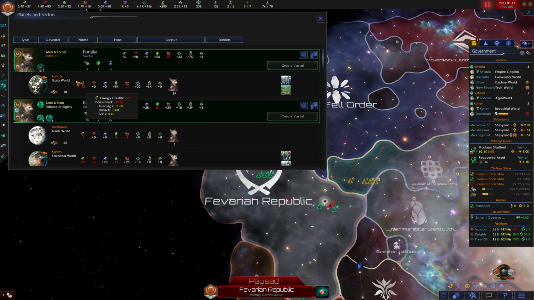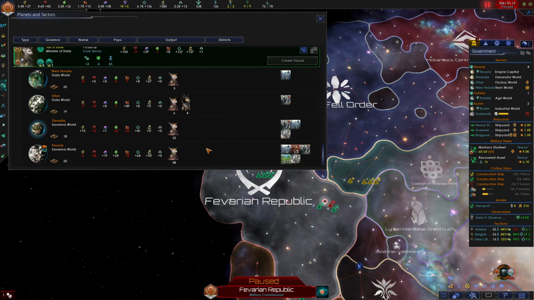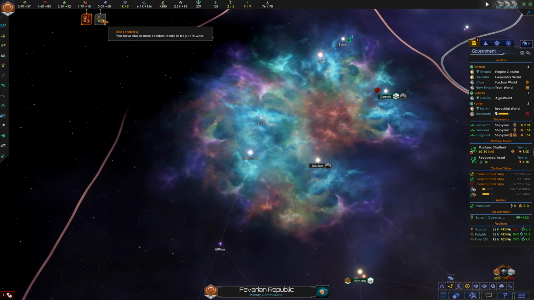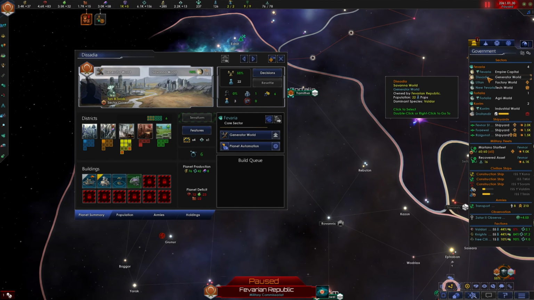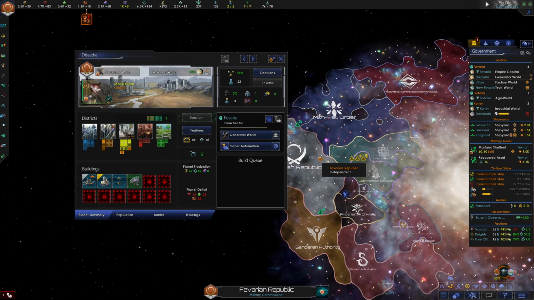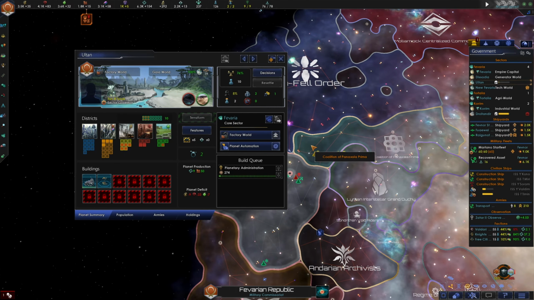Actually, this is going to be a science-based world, so I'll put our renowned scientists to govern this world. And do we have any other science worlds? New Fevaria is going to be a tech world, so New Fevaria can be governed by another scientist. We have idle leaders. Yeah, we have an official we can put on a world. So let's see. Fevaria has a governor. Desadia, our generator world, could probably use an official as well. Our factory world can upgrade.